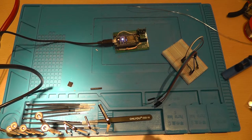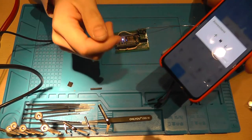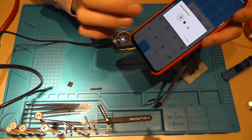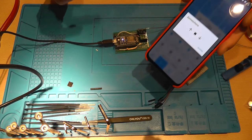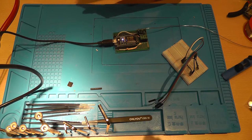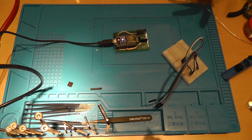So that's connected, and when we use the Home Assistant, we can see that our sunscreen is working. So I'll now guide you on the code that we use for the Arduino, and show you the Home Assistant configuration.